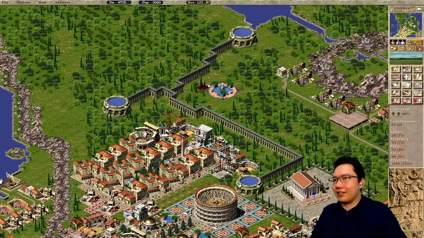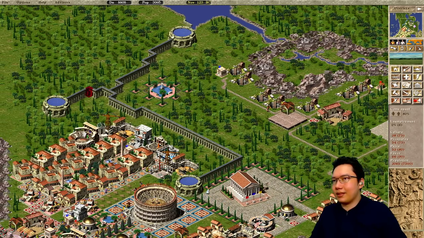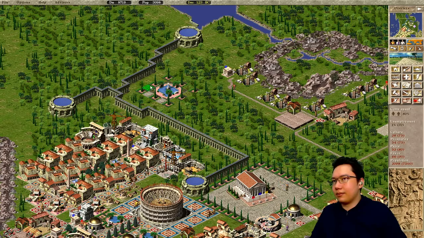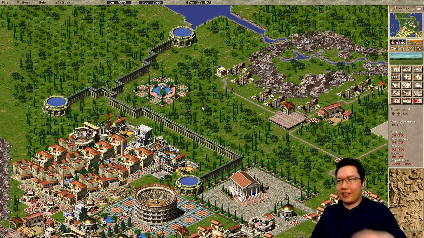Now let's do a secret garden. Trees? Pine trees? Set that there. Then we do plaza? Yes, no? Yes. Secret garden.